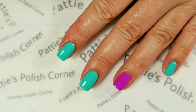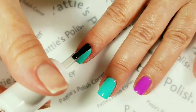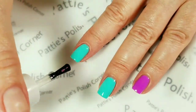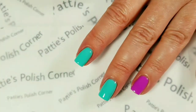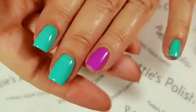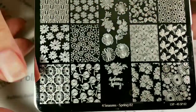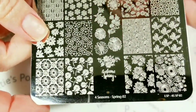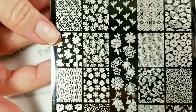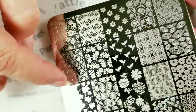Now I'm going to be stamping over the Grape Guy nails. The other ones I'm just going to quickly add some Shiny No Clean Top Coat and cure that for 30 seconds. I've removed the tacky layer from the Grape Guy fingers. I'll be using this stamping plate — it's Four Seasons Spring 02 — and I'm going to use these daisies right here.